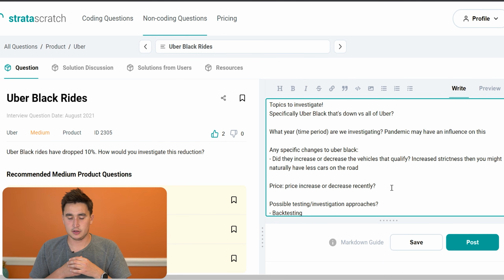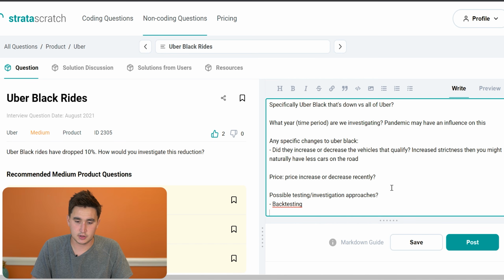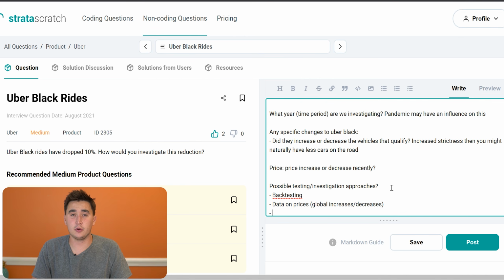I would ask for data on prices, price changes, global increases/decreases, etc. I would ask for data on Uber Black qualifications.